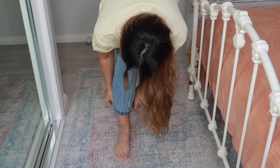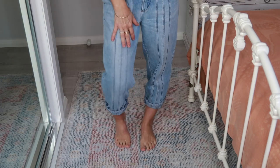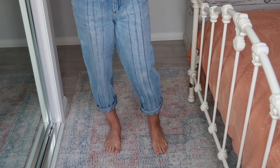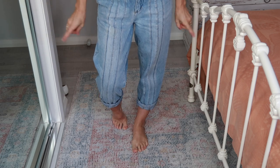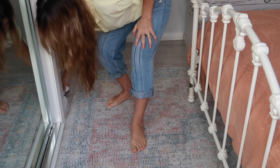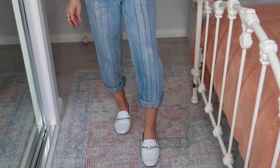With the collar, you can button it right up to the top to give it a real preppy polished vibe, or you could undo all the buttons and open it up to create a different neckline. If we just cuff the hem on these jeans and show the ankle a little bit more, we've made these vintage jeans look really modern. For shoes, a pair of white loafers will tie in with the belt nicely and dress up this otherwise very casual outfit.